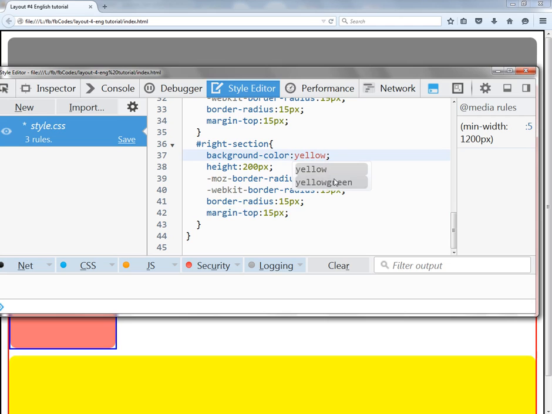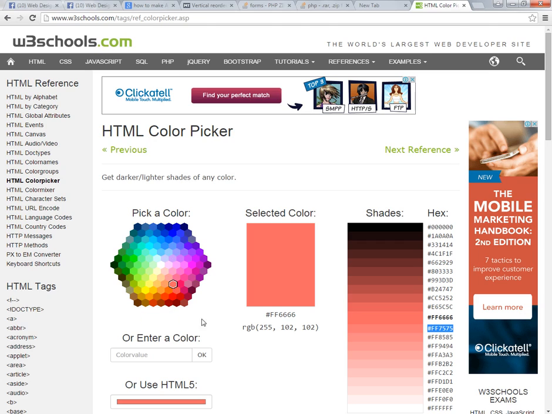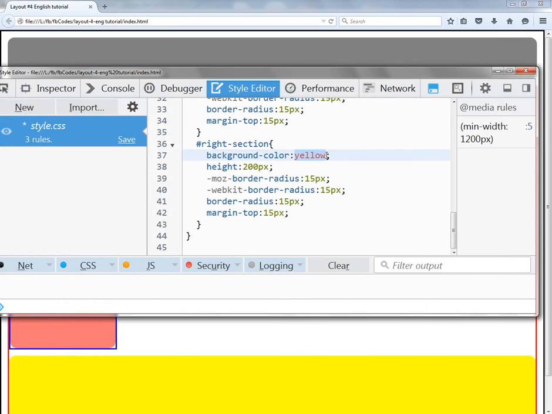Yellow. It's a different yellow color. I don't like this color, so I would like to go back to W3 Schools, and this was the right color, this one. So now it looks good.